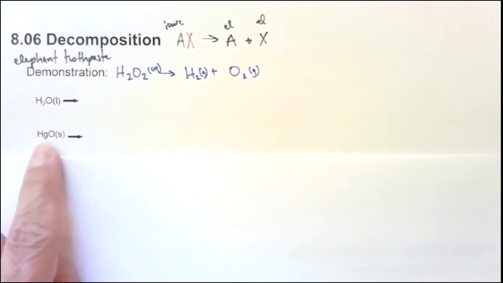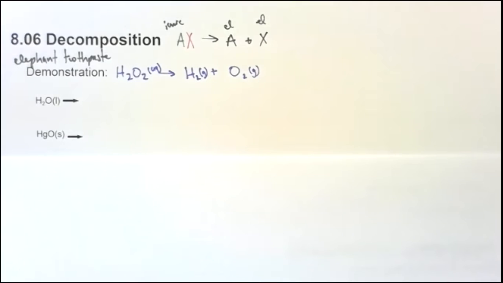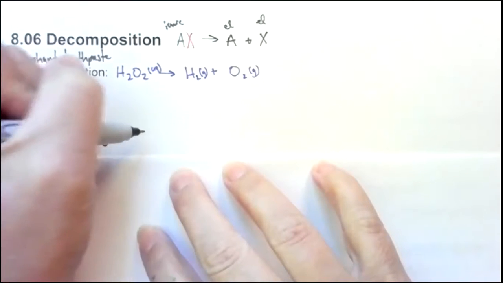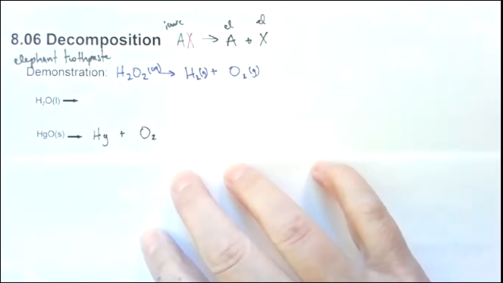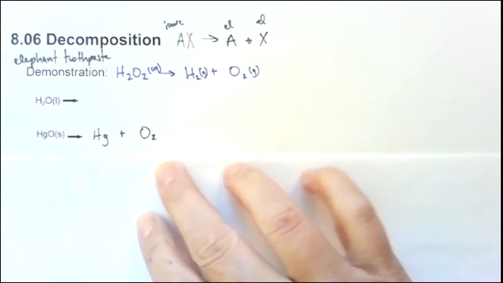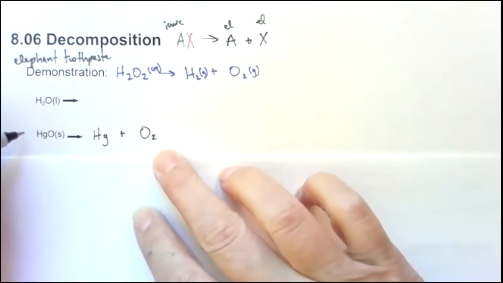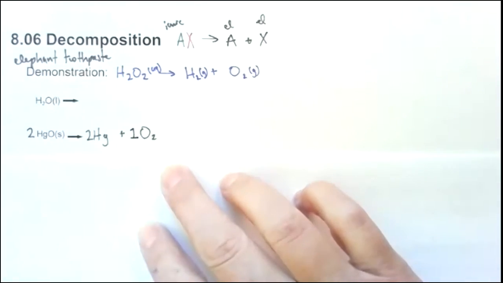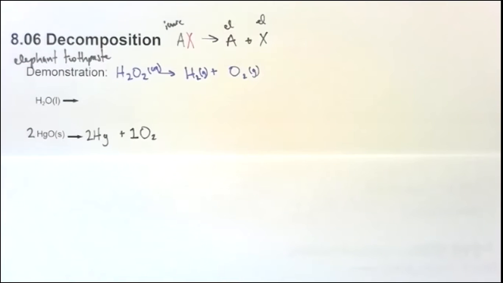So let's go to mercury(II) oxide. So what I have here is mercury(II) oxide. Pause the video and see if you can figure out what this is going to get broken down into. What's it going to decompose to? All right, hopefully you said mercury and oxygen, but oxygen's diatomic. So we need a 2 there. I've got 2 on this side, but I've only got 1 on this side. So I need to put a 2 here. And now my mercury needs a 2 to balance, and this has an assumed 1. So that's what the reaction is going to look like.